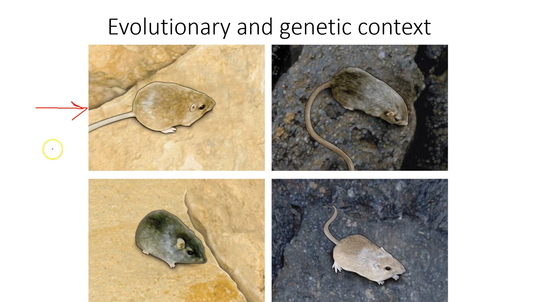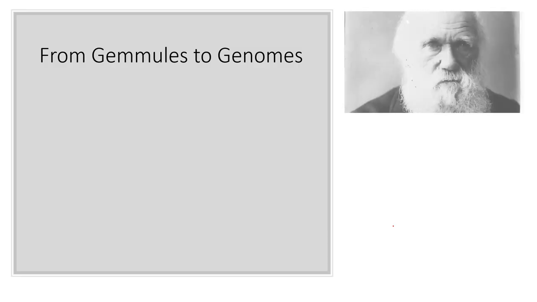In contrast, animals that aren't as well hidden, so the black against the beige and the brown against the black, are much more prominent in the fact that they stand out, and so they're more likely to die off and therefore not pass on their genes to their offspring. And so Darwin hypothesized, right? Darwin, remember him? Based on his observations in the field and under the microscope, he proposed that the biological mechanism of transmission of these characteristics was a unit that he wasn't aware of at the time because the technology didn't exist, but he called it a gemmule.